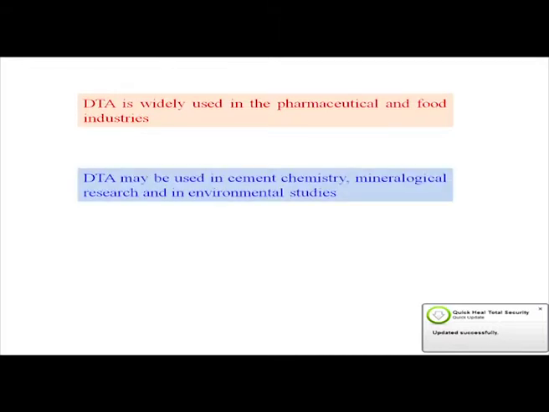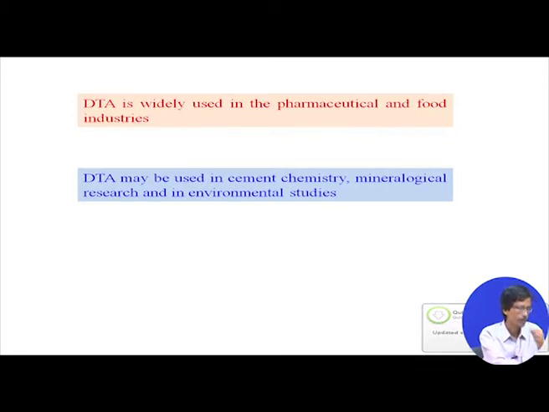And similarly, the DTA can also be very much useful in the food industries, where the food industries can analyze the purity of the sample and its thermal stability of the sample, and if we add something more to that particular food, it can also be detected very nicely by using this particular technique. So, it can also be very much useful why the inorganic chemistry people are also interested to study this DTA, because the DTA can be very much useful for cement industry.